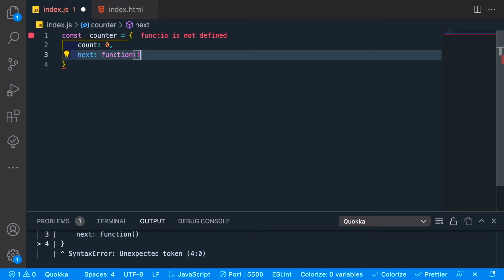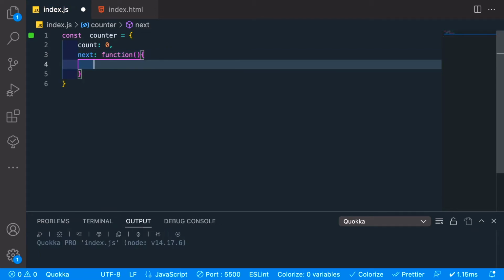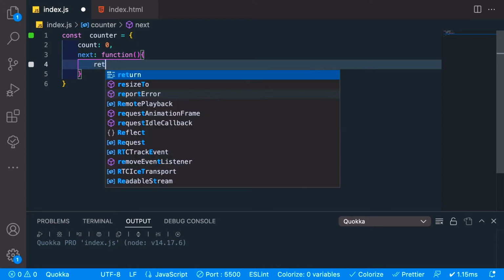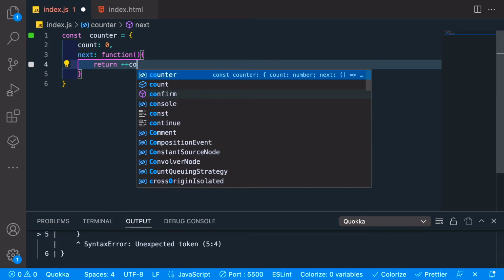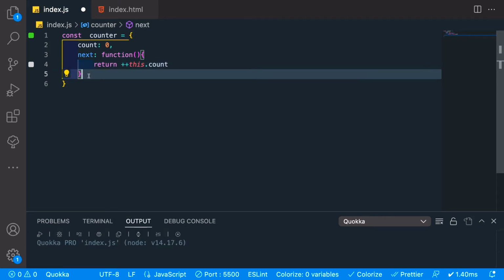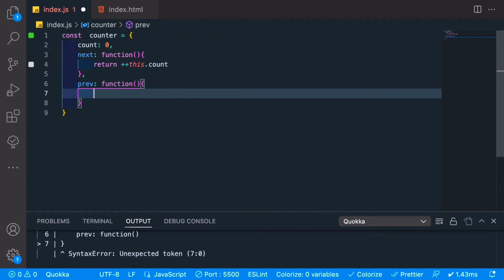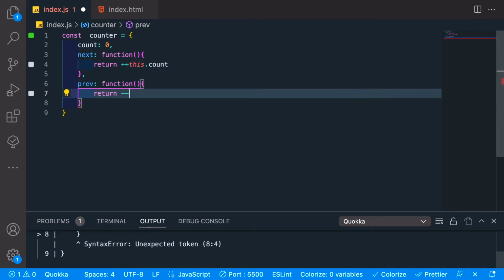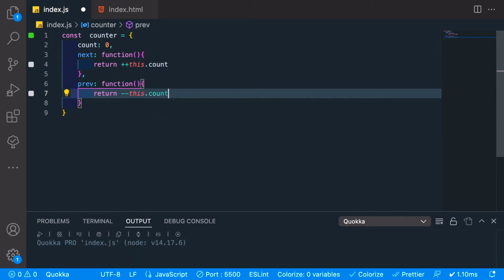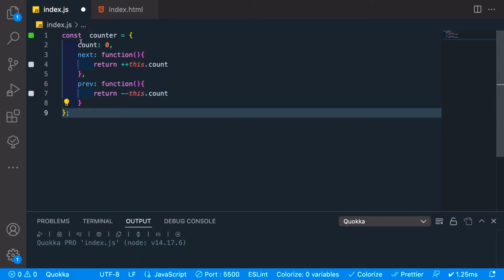Let us use regular functions, then we shall convert them to arrow functions. The next function increments the count, and the previous function decrements it.